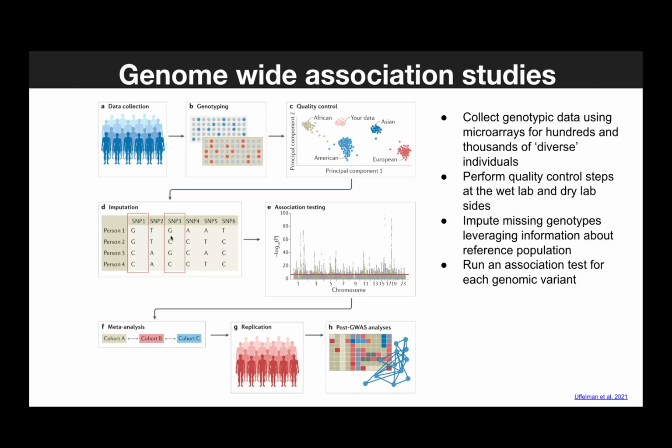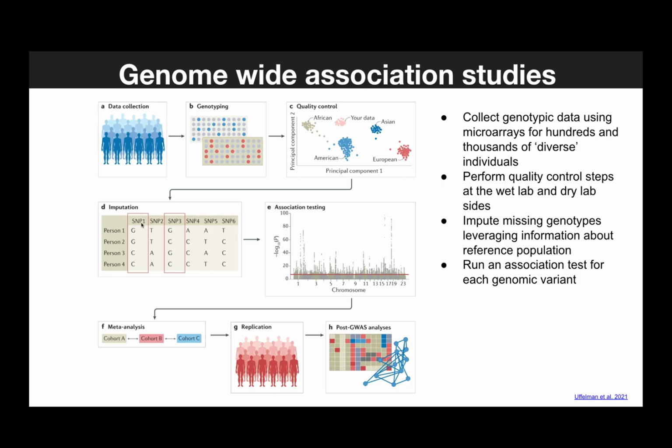We will not focus too much on the imputation part, but this is just to highlight that even if you did not profile that this particular person had a C, you can do some sort of clustering to figure out what is the most likely SNP that this person will have, maybe because they are very close to person 2. Okay? And after you've done that, you will perform an association test to figure out how much the variation here explains the phenotypic trait.